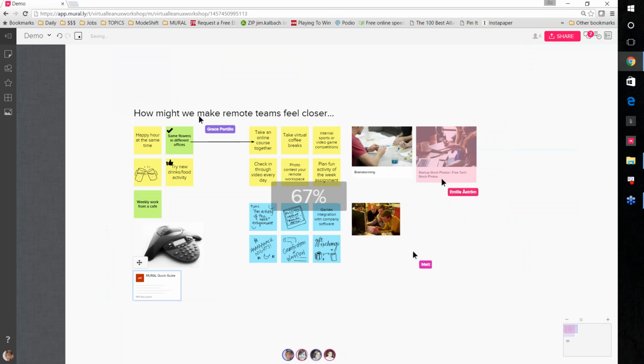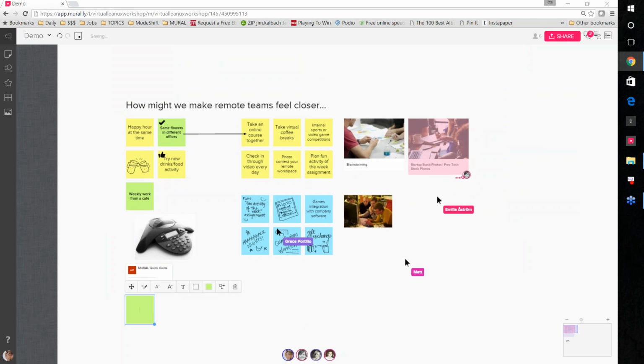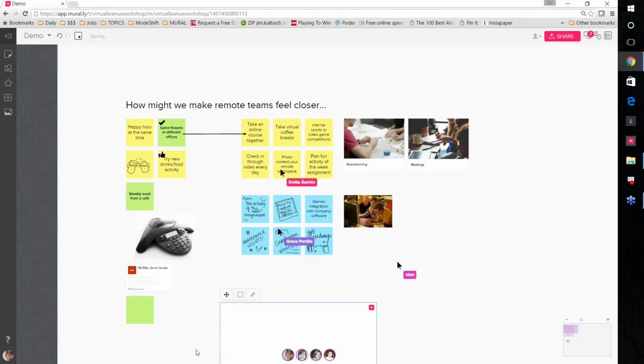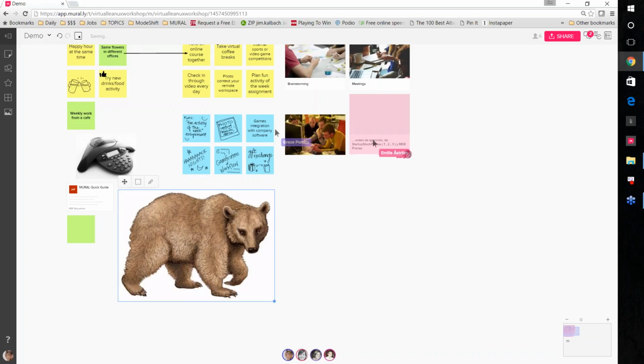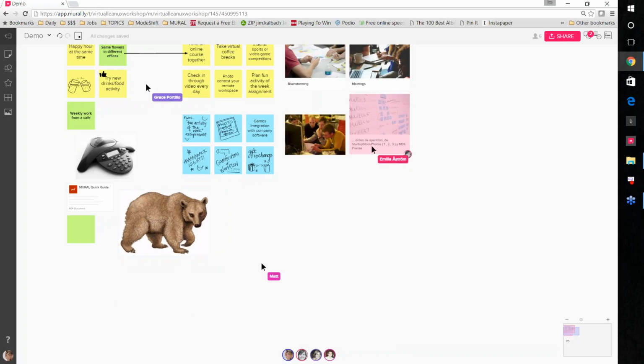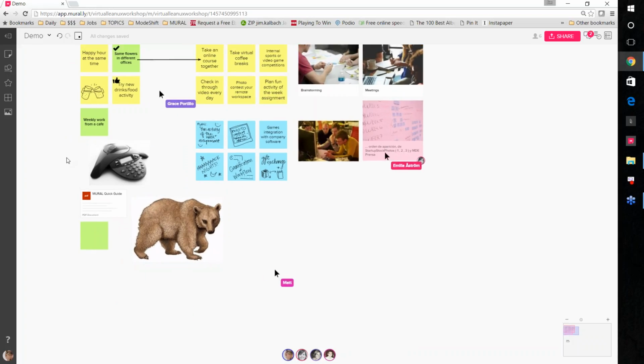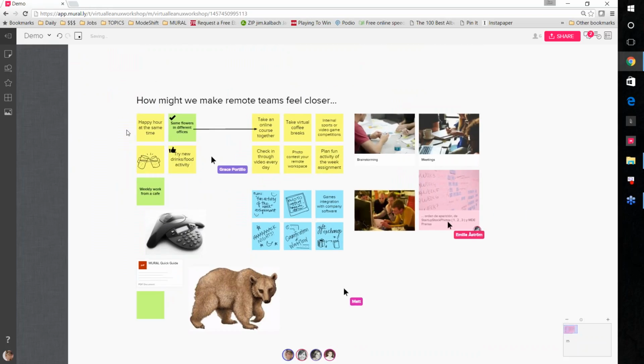That also works with images as well. So I can just drag an image from my desktop as well. If I want to put this image in here, for instance, I can just go to my hard drive and drag it from the hard drive right into your browser. So Mural's not just a place to add text content and get your thoughts out, it's also a place to bring different types of content together.